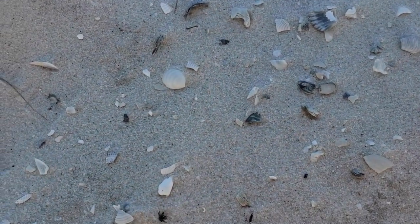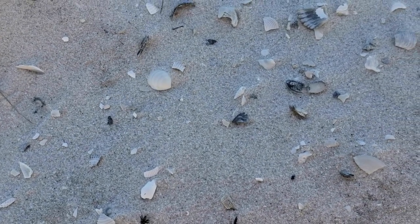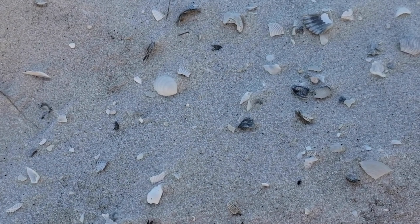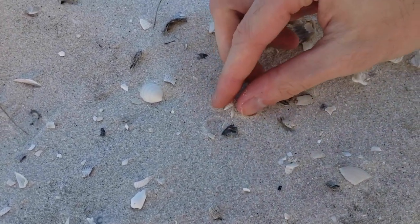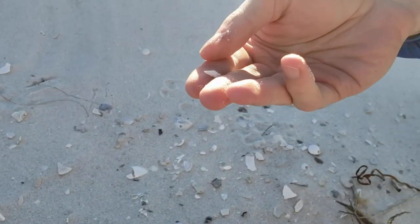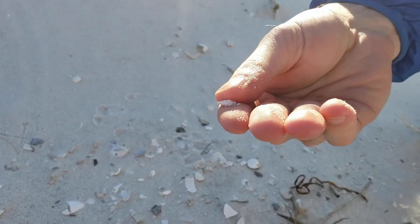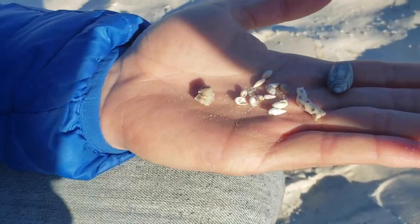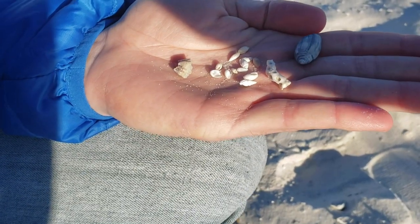Right in this little area there's a tiny little different kind of small micro shell — it's white. Yes, that's a different one — a different pattern on it, which is kind of cool. So we've got micro shells, a nice piece of coral, nice olives, a nice barnacle, and part of a blue olive shell. Pretty cool!